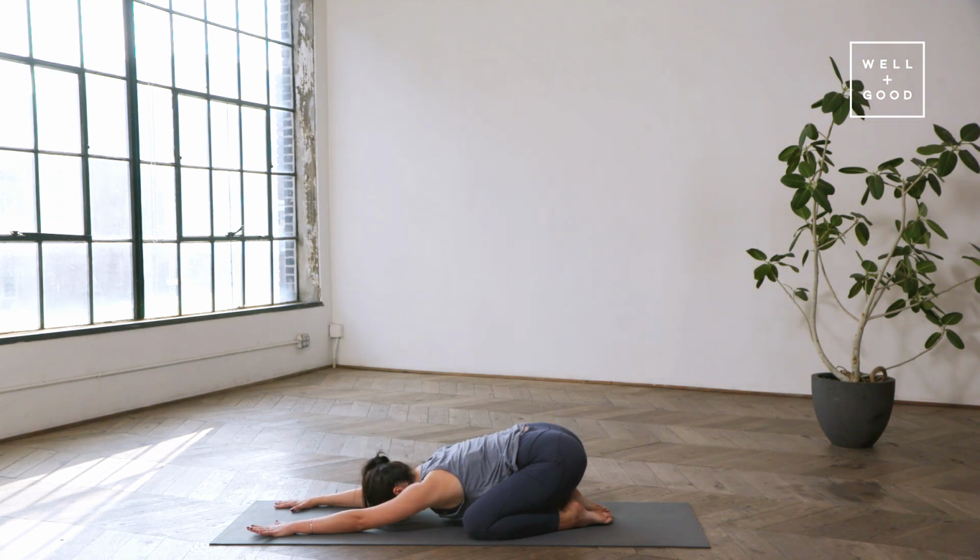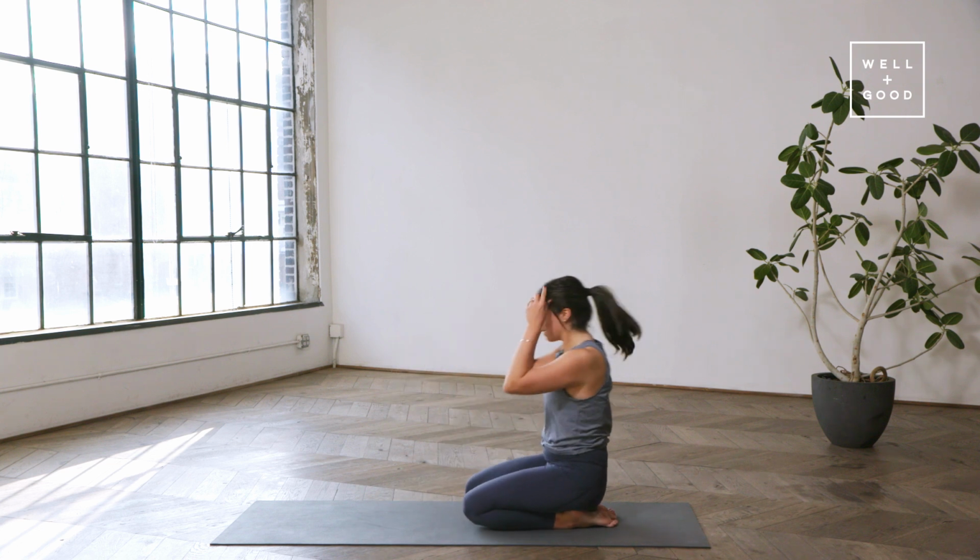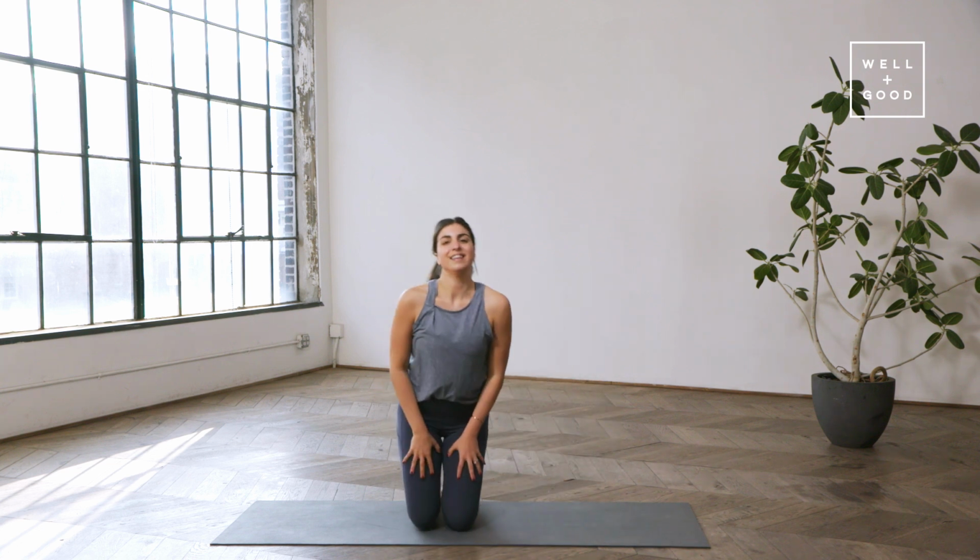Your hips go back towards your heels. Now, nice and slowly, you can walk your hands back towards your knees. Make your way to sitting back onto your heels.